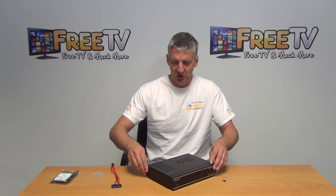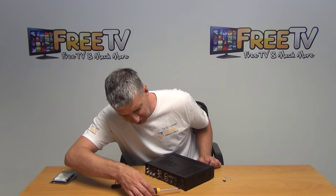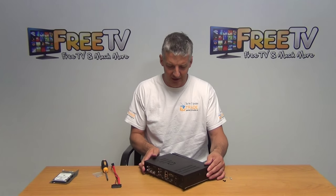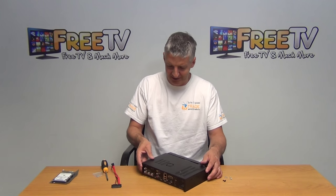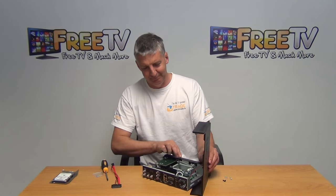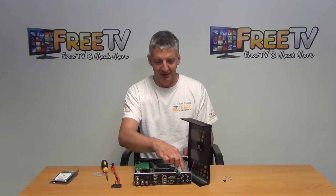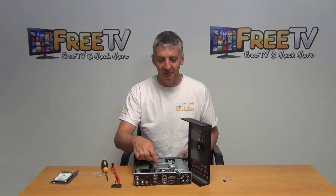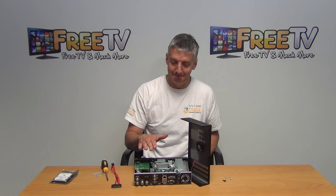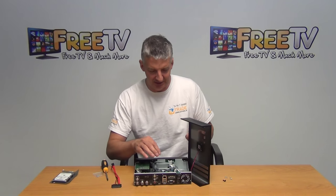I'm going to turn this unit around. Using a Phillips screwdriver, I've removed three screws here and here, which allows me to slide off the back unit. An unusual feature — though good design in some ways — is that the fan is right in the centre, directly over the processor, rather than at the side where it would traditionally be. Technomate re-engineered this, and competing companies are using similar chassis, so this is clearly an innovation Technomate came up with.